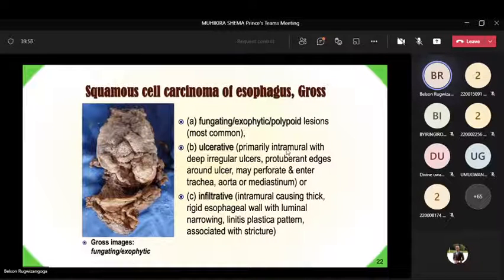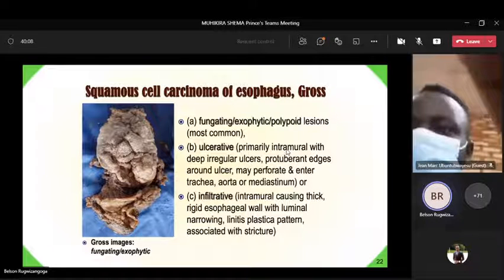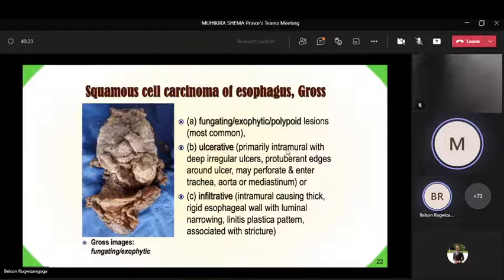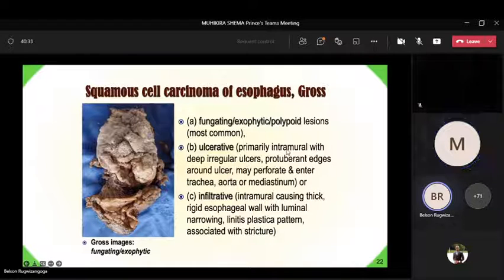When you do endoscopy, usually nothing is seen. But when you do a deep biopsy, then they tell you, yes, this is a cancer. And when we do surgery or when they bring a whole organ to us, when you palpate, you feel that the wall is very hard, like a tree. That will be a sign even before histology that this is a cancer. That condition was previously called linitis plastica, but this term is no longer in use.